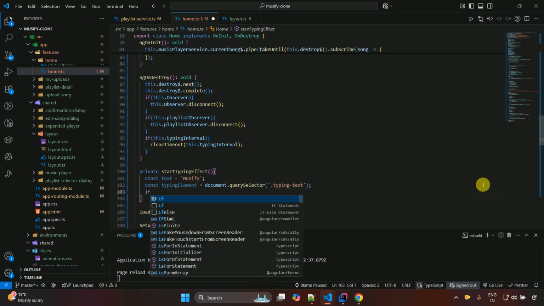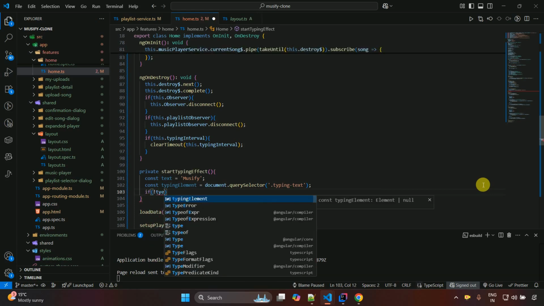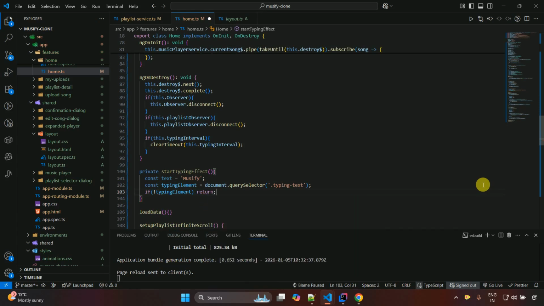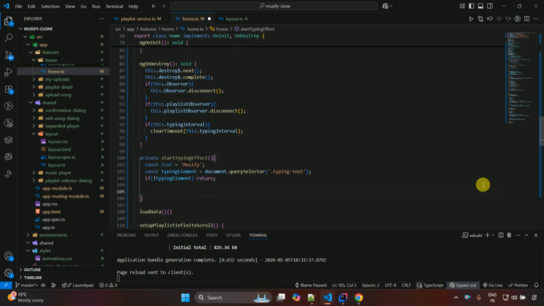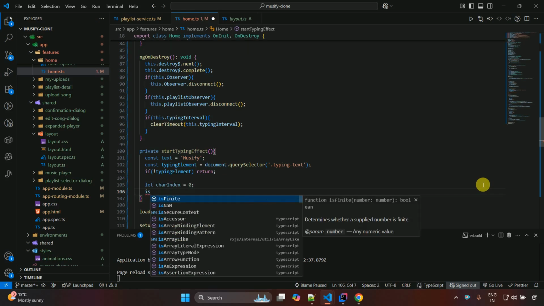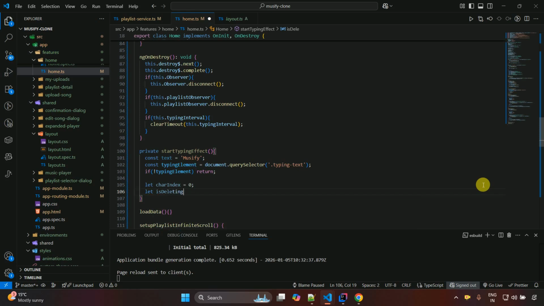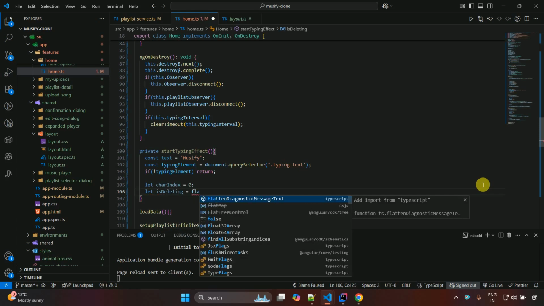If not typingElement, then we have to just return, and after that, let charIndex equals 0, and let isDeleting equals false.